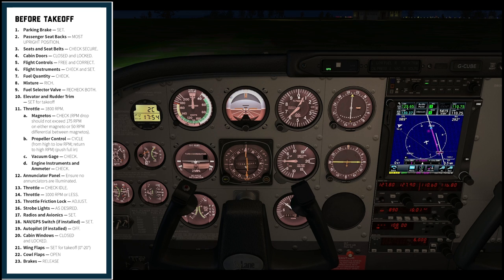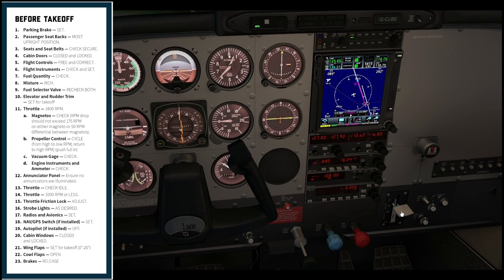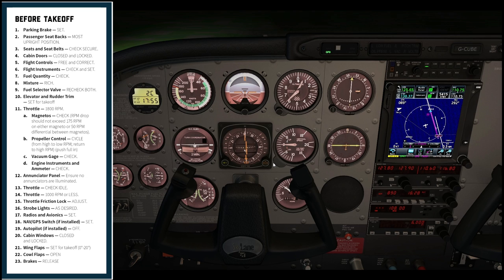Strobe lights as desired. They are off for the moment, but we will set them on as soon as we get close to the runway. Radios and avionics are set. Yep. Nav and GPS switch, if installed, is set. Yep, we just set it to GPS. Autopilot, if installed, off for the moment. Cabin windows closed and locked. Wing flaps set for takeoff. I'm going to put 10 degrees in for my flaps, which is set. I'm on a roll.